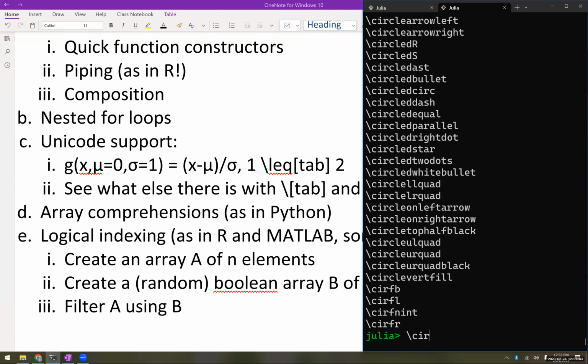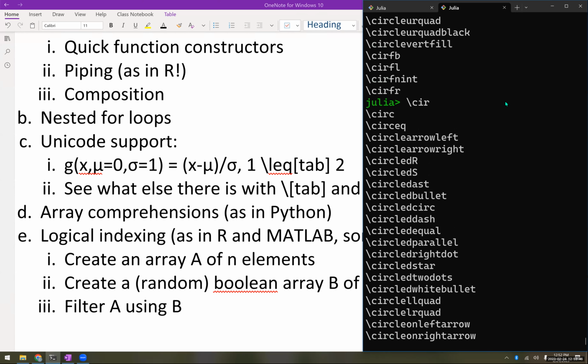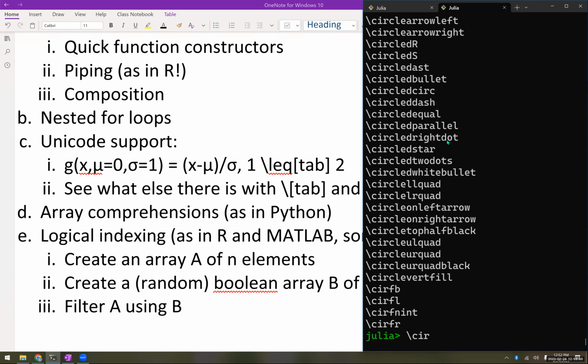Circ, no C, let's see. Yeah, there's a lot of stuff. And over here, you can see circ listed right here. If you type a question mark before that symbol or anything else, it will show you whether that function already exists. Or try it out. See what happens.